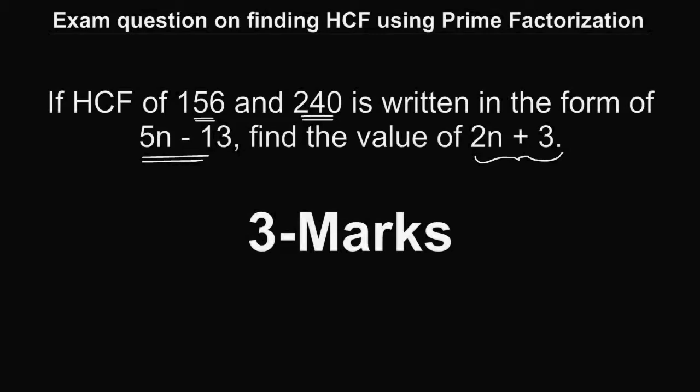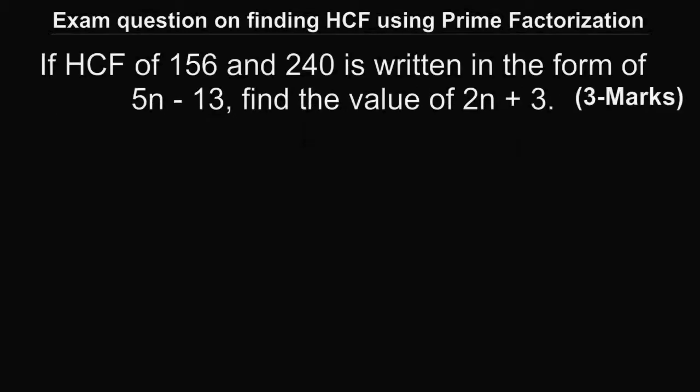In the last video yesterday, we saw how to solve these questions using Euclid's division lemma. Today we will use the prime factorization method. So let's find out how we solve these problems. First we have to find the HCF of these two numbers. So how do we do that using prime factorization?